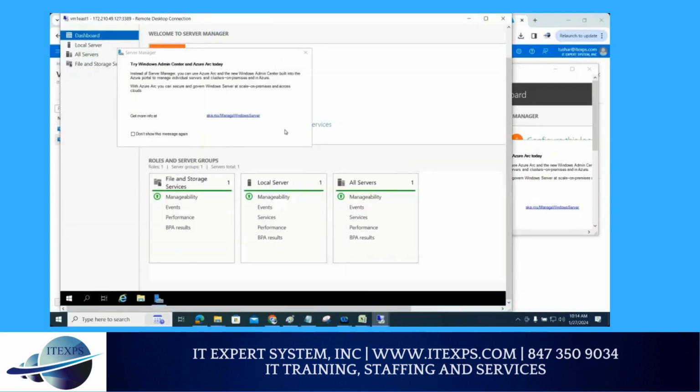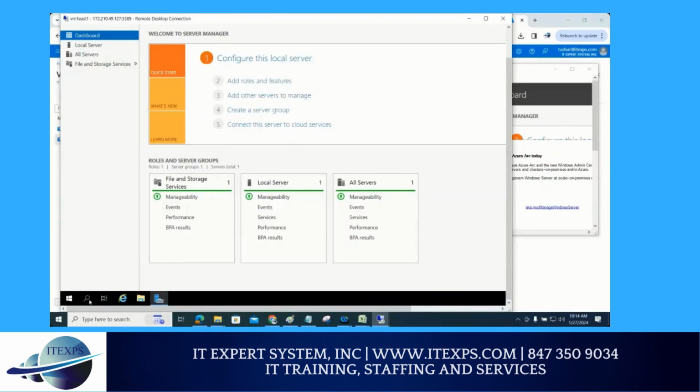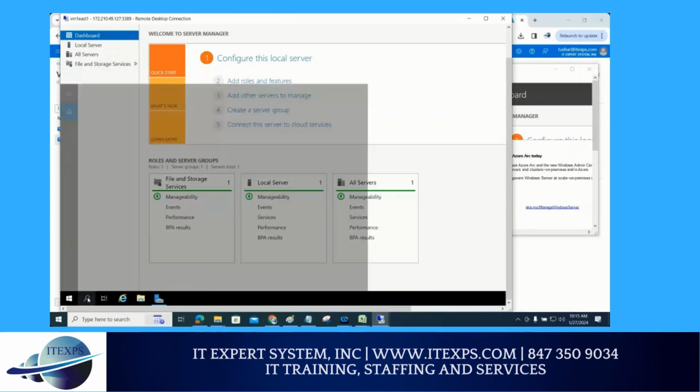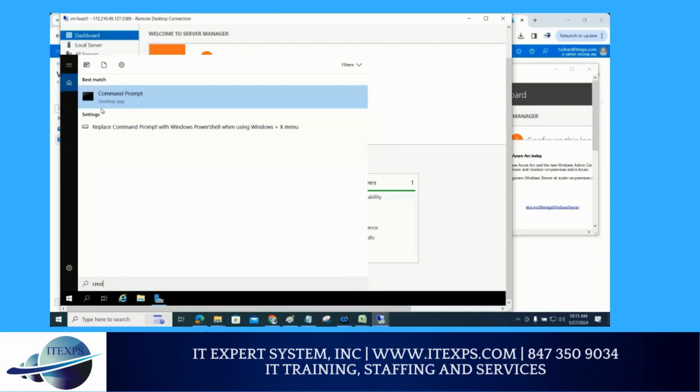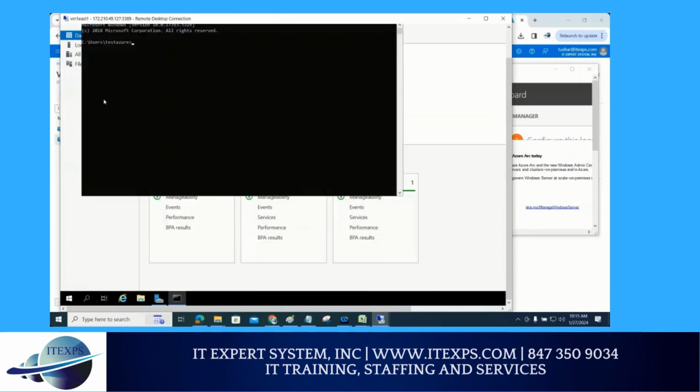Are you guys able to get the CMD? Let me close this one. CMD, come on, CMD. It's really taking time. Are you guys able to see this? Okay, here it is. Sometimes. Okay, I'll go easy. CMD. Hey, it came up. Now click on it. So one CMD for this virtual machine 1.